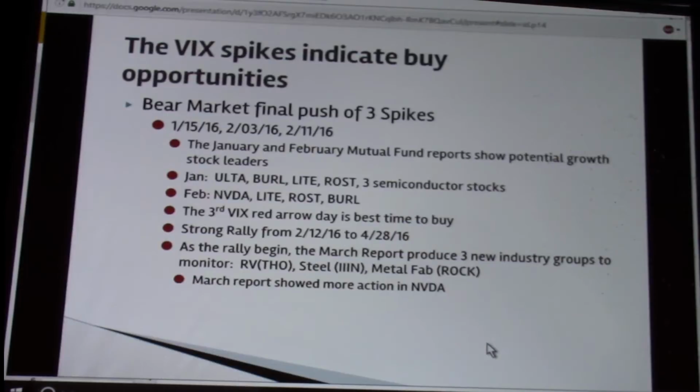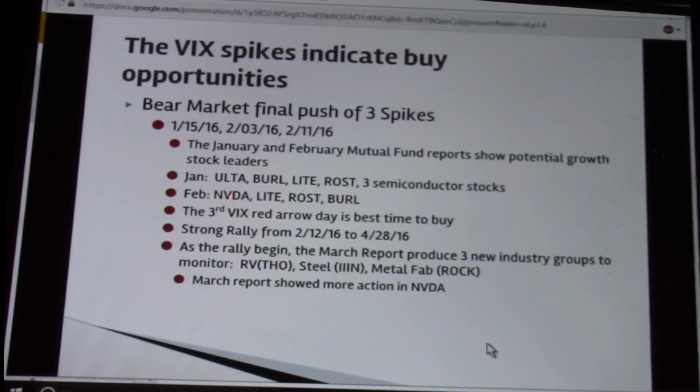O'Neill says you want medical, you want retail. You had subtle buying of these when they were at the bottom of their stock chart. So that's why I'm saying get this book so that you look at the 30-week average. When you're seeing Ross and Burlington bottom at the 30-week moving average, you don't have to hold them for a long term. Every one of those buying opportunities gave you a 15% trade when the market resumed.